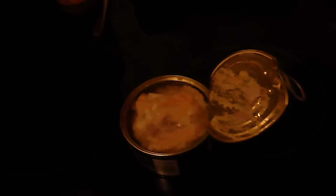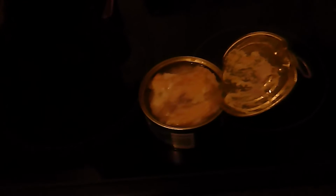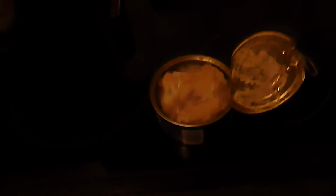Okay, so there it is, all ready to go into the bottom of a heavy iron saucepan. I have one Le Creuset, which is that orange ironware from France. Plus I've got a big stock pot, and it's also iron, but it's not Le Creuset, but it's still quite good. So I'll get the Le Creuset saucepan out now.